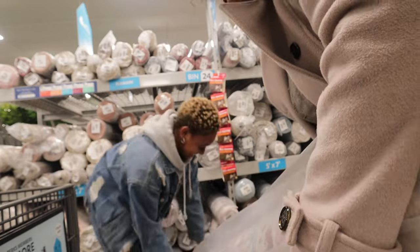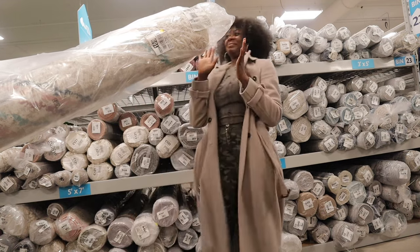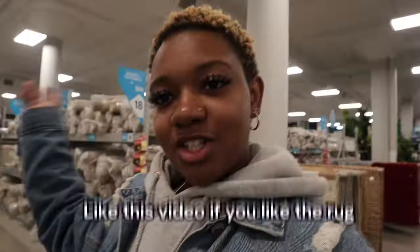Alright, we got it at the bottom. I got a rug, yeah! Don't knock nobody's head off! What do y'all think? I think it's gonna bring my living room a lot of character, and then once we put the pillows with it, it's really gonna look nice. I was also looking at some artificial plants — just to make my living room a little bit more homey and comfortable, because I like to sit in my living room most of the time. Okay, we're in the pillow section now — all these pillows!